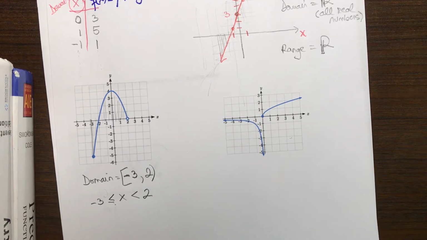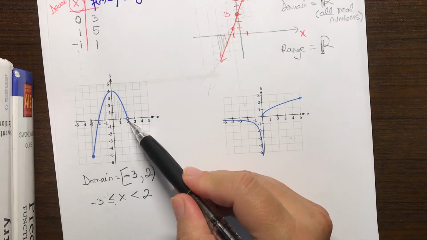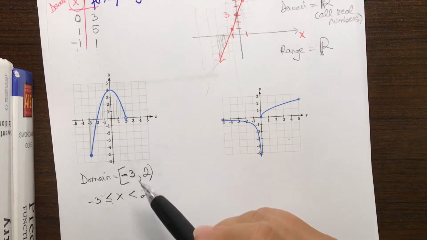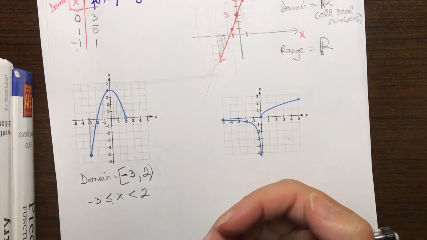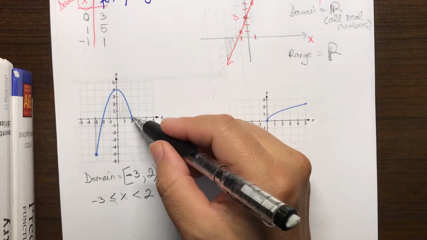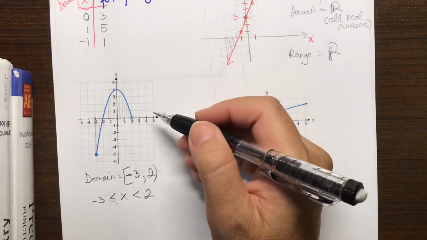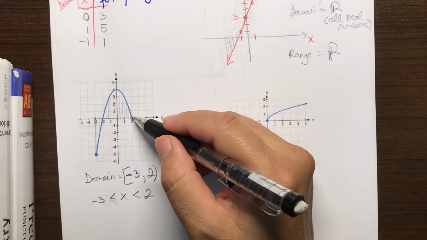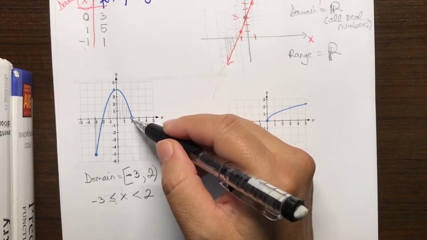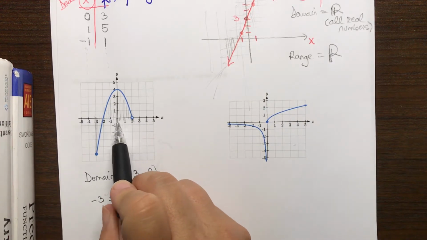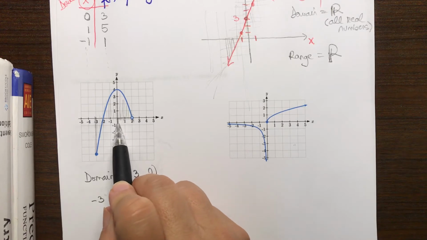Now, this might be an idea that we're exploring. Well, great, fine. I cannot plug in a 2 value for x because, as you see, it's missing. But could I at least be able to tell what happens close to this value 2? So that's exactly what we'll be exploring in this section. Fine, I'm not going to get a y value here because that's not even part of the domain, the possible inputs for this function. But all I could tell you is that the closer and closer the x values will get to 2, the closer and closer the y values will get to what? The answer would be 0, yes?